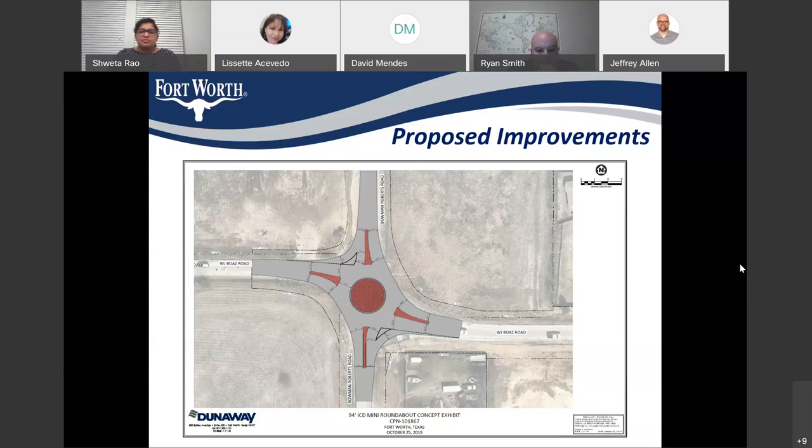What I'm trying to communicate is that, unfortunately, tonight we're here just to talk about this intersection improvement project. And we can communicate the concerns about all these other issues to all the other departments and all the other programs that handle those particular issues, okay? I cannot alter the master thoroughfare plan. All I can do is focus on the various programs, and this is part of the intersection improvement program, okay? Let's talk about this project directly.